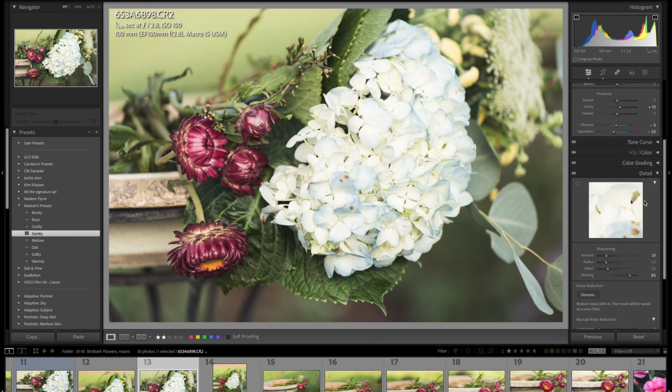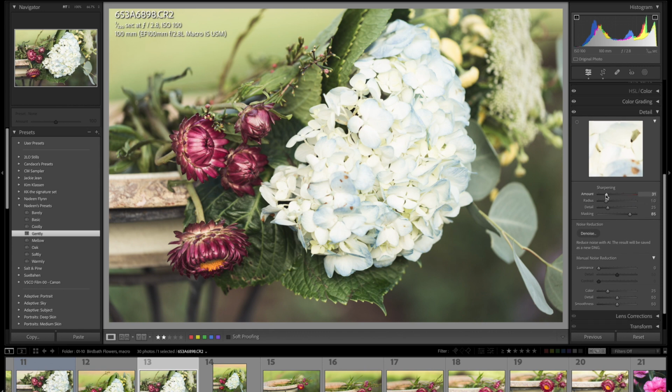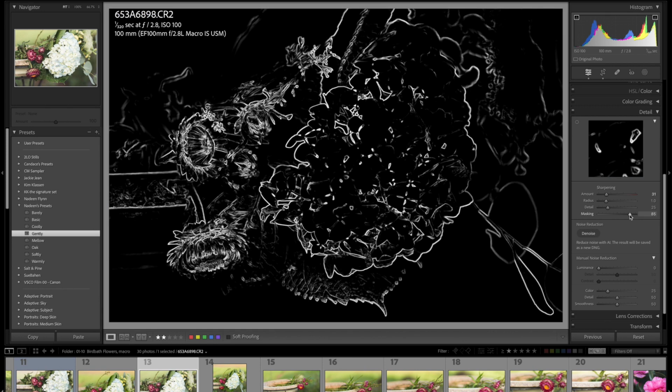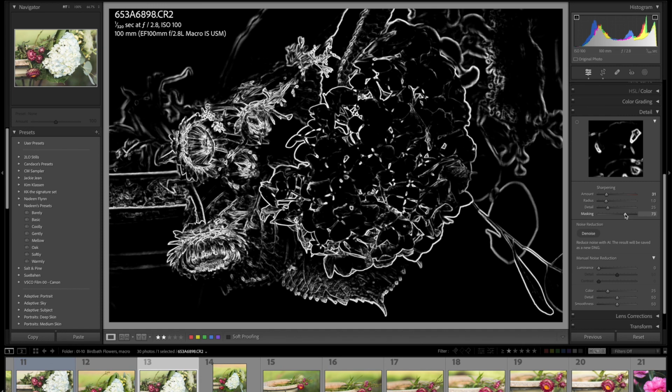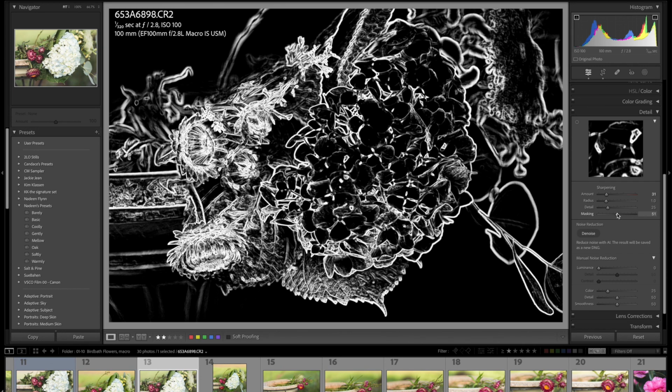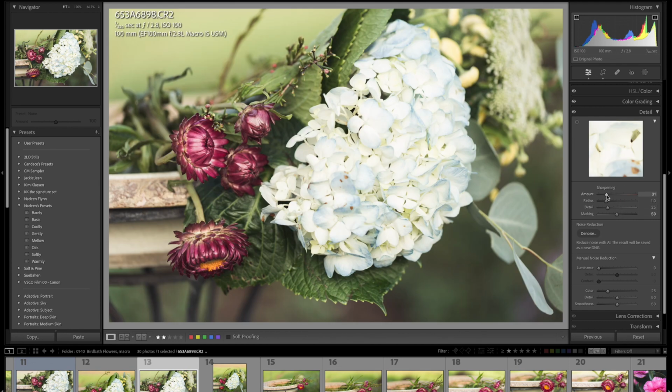And then we have details. There's a little bit of sharpening, although it's less than the standard Lightroom sharpening. But what I've done is I've masked it out. So if you come down to this fourth slider, if you're on a Mac, hold down Option and click on the slider, and it shows you exactly where sharpening is placed. So it's only in those white areas. Actually, I'm going to have it sharpen just a little bit more. I'm going to pull it down, and you can see more and more white showing. I think I'll keep it right about at 50, and then I'm going to increase the amount just a little bit. We'll go up to 45.